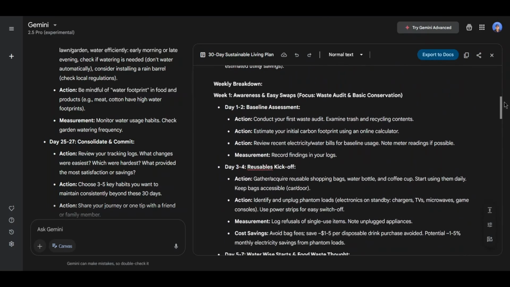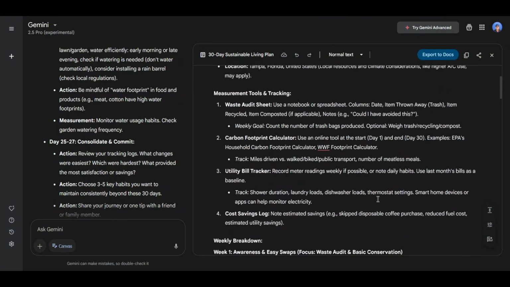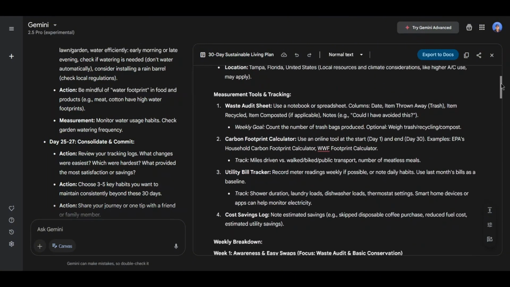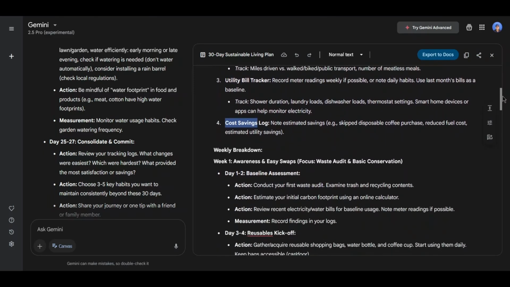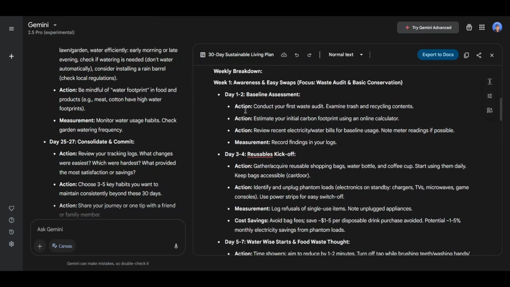You can also, right here it gives you the weekly breakdown. And what I was going to say too was, if you're into coding and things like that, you can actually create stuff like this, web tools. This could be a good idea for a web tool to create, either for yourself or for other people. And here's the weekly breakdown. So this is week 1, day 1, 2, day 3, 4, 5, 7. So it gives you this is the first week.